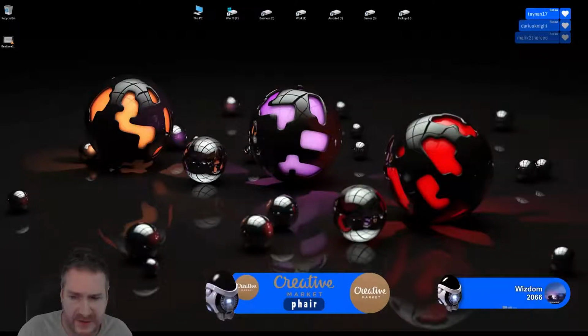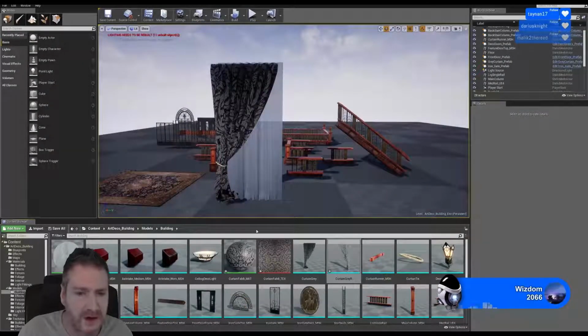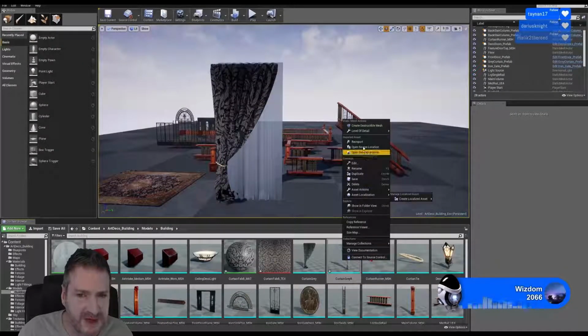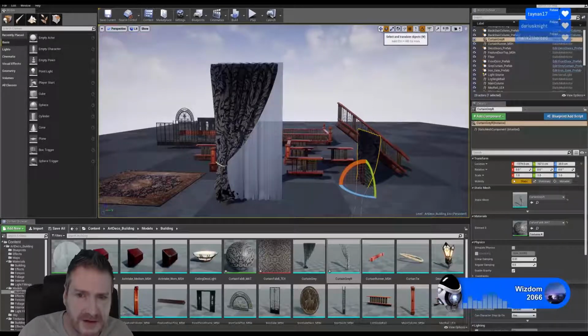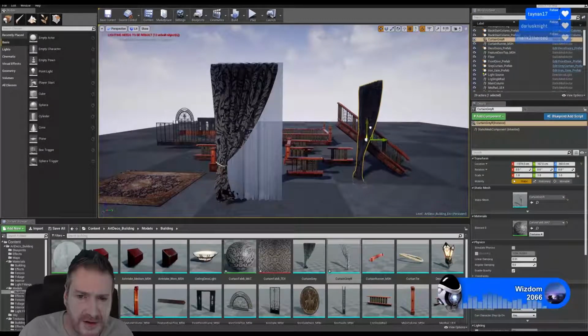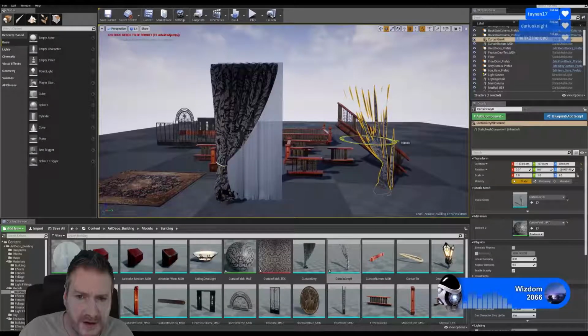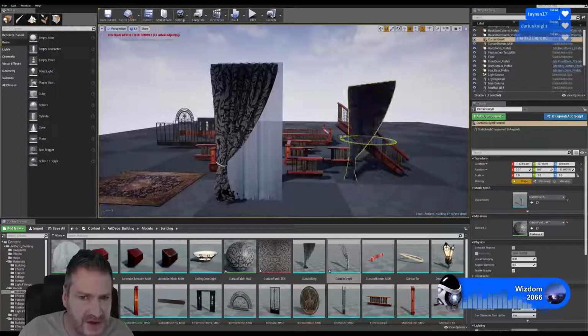Okay, let's jump back into Unreal. Let's re-import this model again. It's still doing something quite strange though. That is weird. I'm not sure what's going on there.